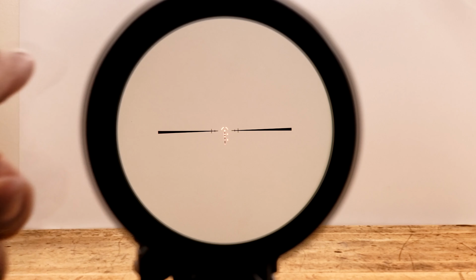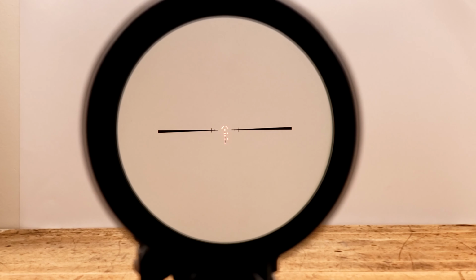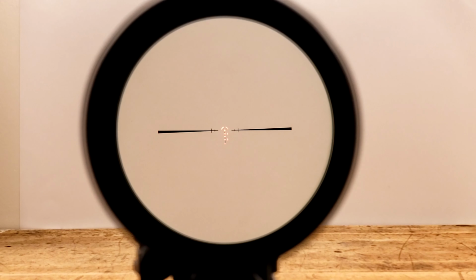However, I don't know if I completely agree with the choices that Zeiss made as far as picking what parts of this reticle to illuminate. The center dot and the drops are great, but those two little semicircles above the dot were drawing my eye more to that as being the center than the dot being the center. I know that's a problem with myself, so take that with a grain of salt, but if you like it, you're going to like it, because the reticle is at least clean, it's usable, and the illumination is great.